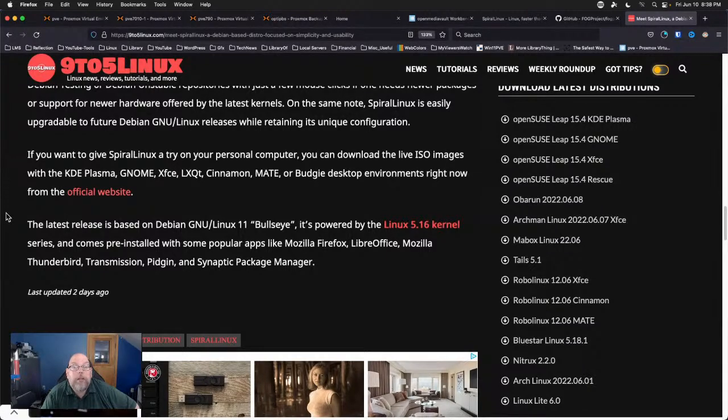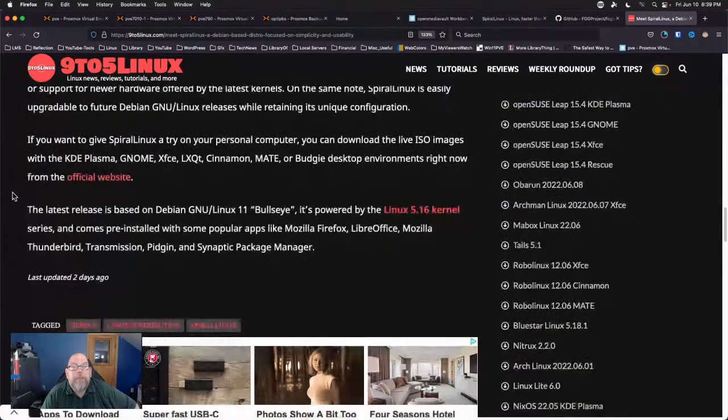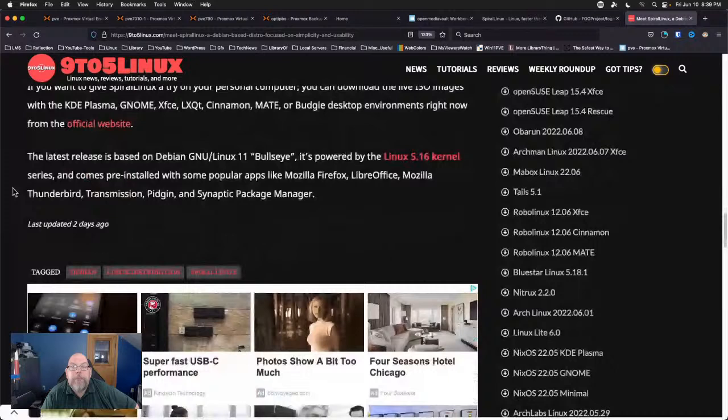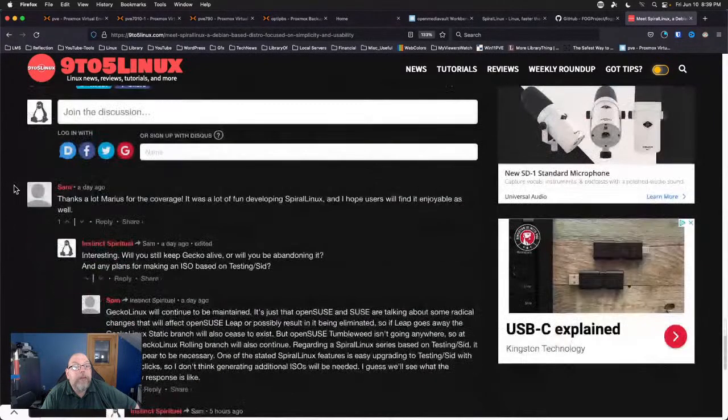The ISOs are live type ISOs, so you could try it before you install it. Based on Debian 11 Bullseye, powered by the 5.16 kernel series. So that's the write-up on it.